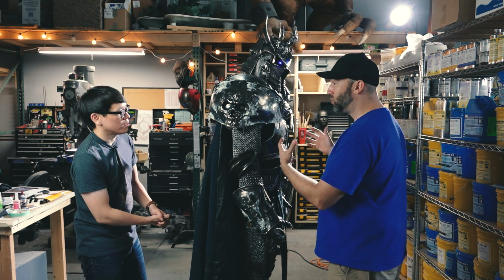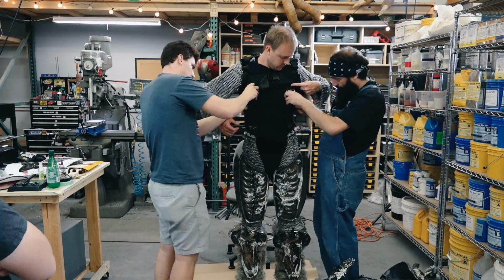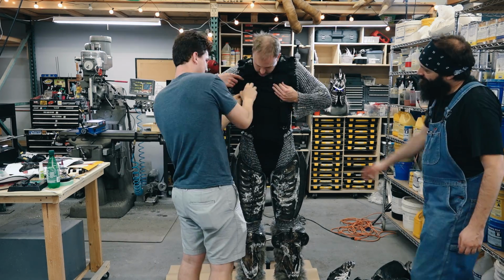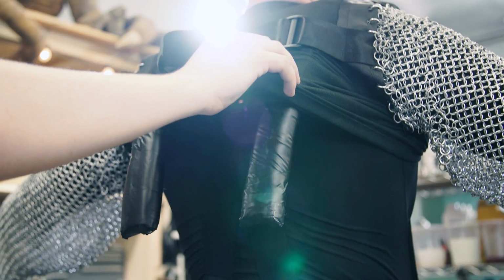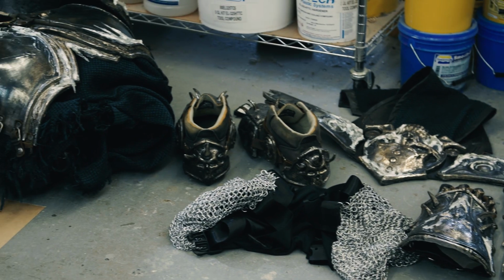So Steve is wearing this whole harness, and the cape is held on hooks on the harness so that it's not tugging at his armor or anywhere else. It evenly distributes all the weight. So you have to think about this infrastructure before you start putting all this stuff on. Right, it's not just slapping on foam. How much does the whole thing weigh, do you think? We're guessing around 30 pounds.